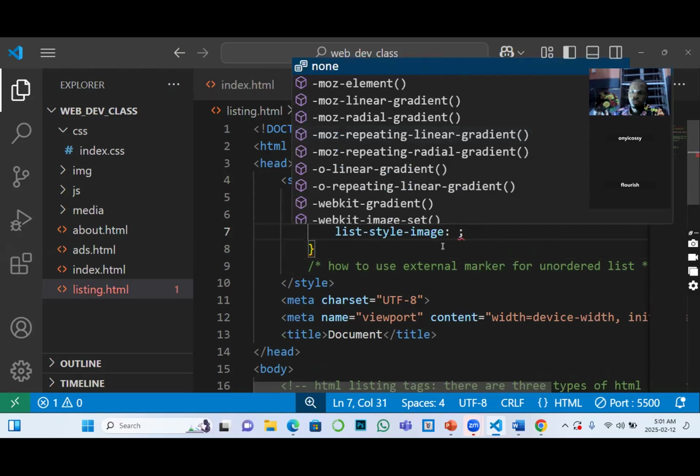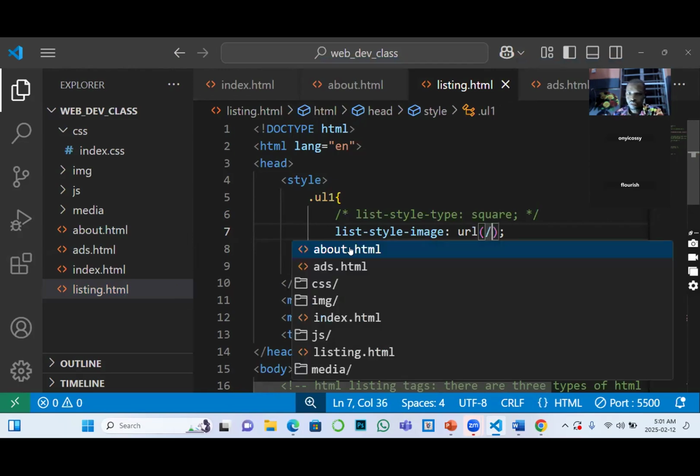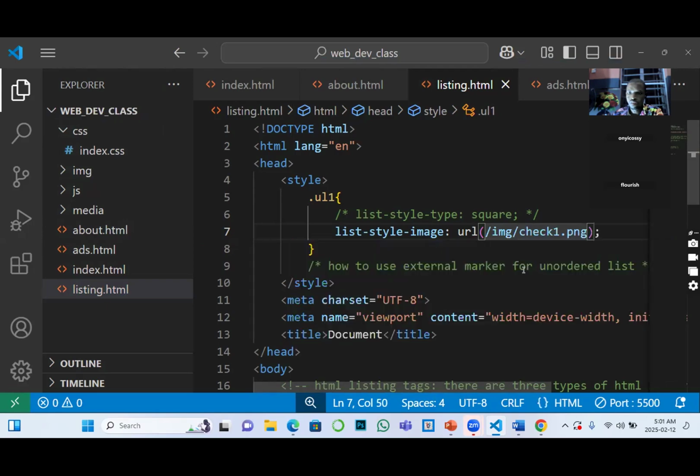This is the one you use because you are bringing in a picture, and the picture is not embedded in your development environment. So it is an external entity. For that reason, you have to add a URL, because you are calling something from a directory outside. Now you go slash inside, as usual, in order to output all the elements in your root folder. So we go to the image folder and then we locate the icon.